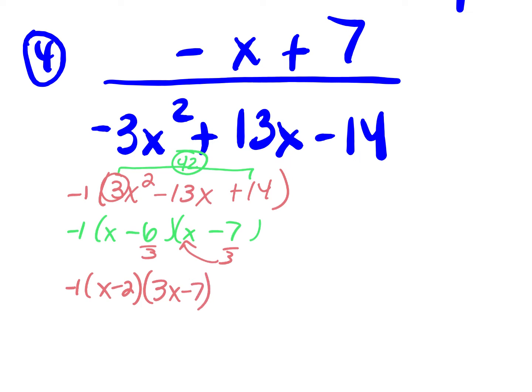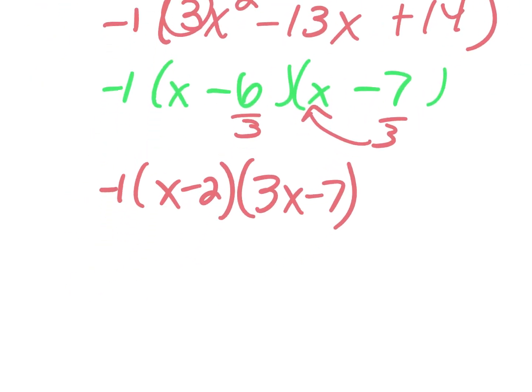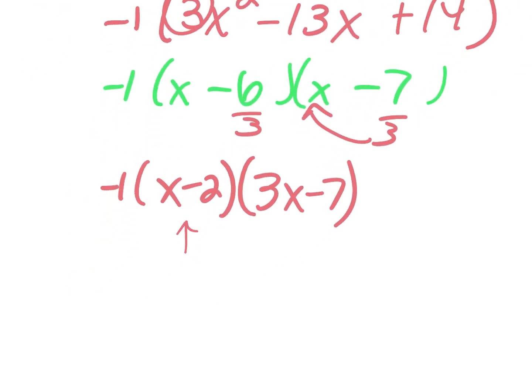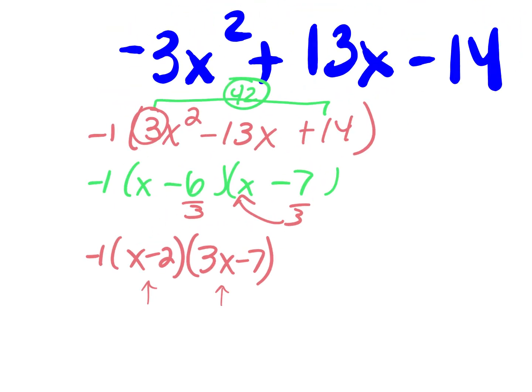Everybody see that? Guys, what did I tell you at the beginning about linear factors? What do they have with them? It's equal to 0. What should it have with it? How many linear factors do you have here? 2. Why only 2? Because -1 does not equal 0. Not that it doesn't equal 0, it doesn't have an x. Right? -1 equals 0 is untrue, so you crossed it out. But it has to have an x value with it. So we have two fractions here.